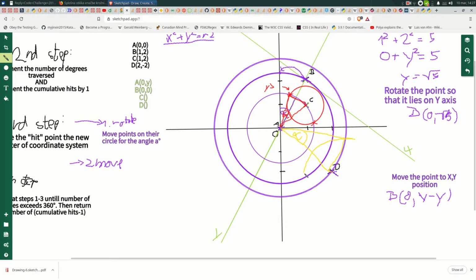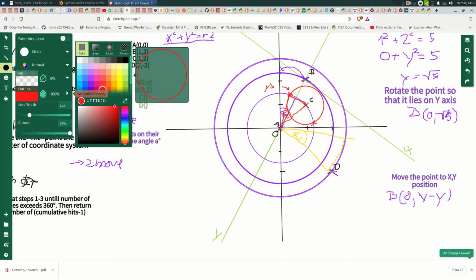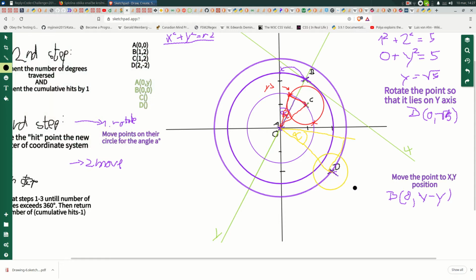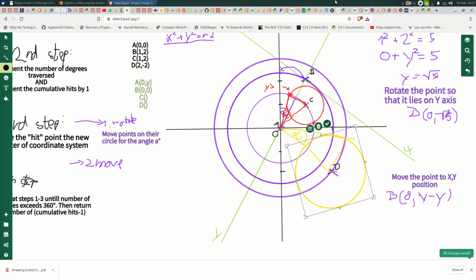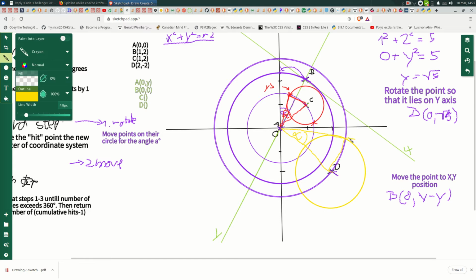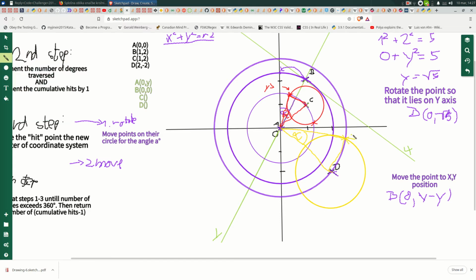We make an equation, and we're taking into account that radius, and we get 2 points. And over here, I guess again we're looking for the point where y is bigger. Here y is of course bigger. Alright, so that is moving the points for the angle A. How do we do that?